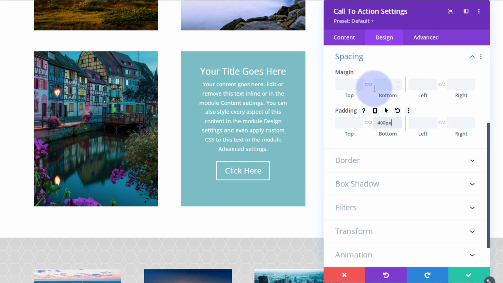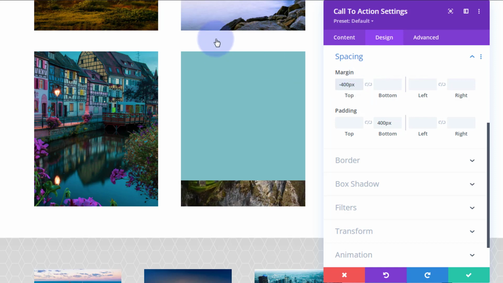Great. Now I've got to adjust it with some margin to drag it out of the way at the top there. So I'm going to give it negative margin at the top, which will pull it up. If you give it positive margin, it'll push it down. So I'm going to give it, say, negative 400, I guess. Let's try that. I'm going to simply type in negative 400. And it's zoomed at the top there.